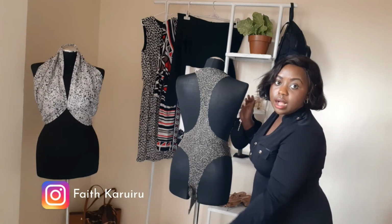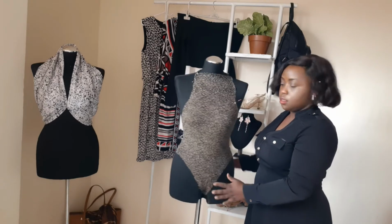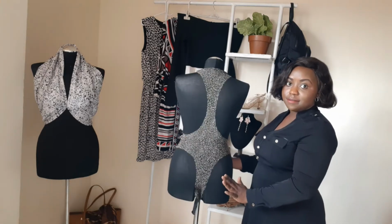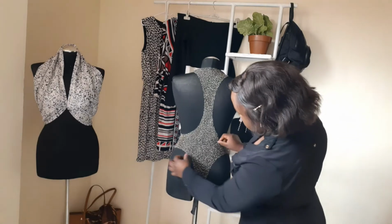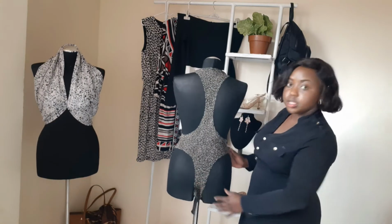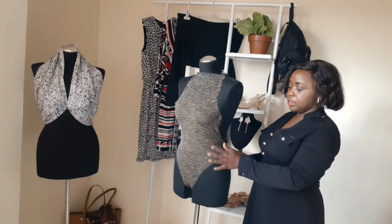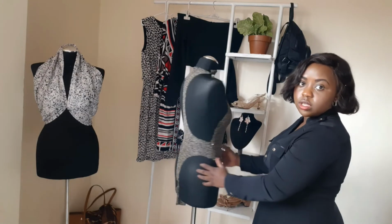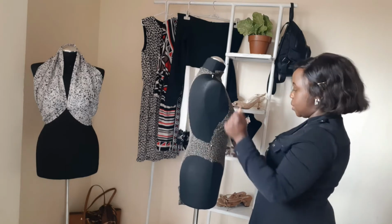Of fabric as allowance to curve under the front to join the back in the front. So far I'm loving the results. I think we are ready to stitch this down. I think we are ready to sew the pieces together, but basically this is how it's going to come out. I need to carve out this part too, because you see the other side is carved out. So let's cover this part.